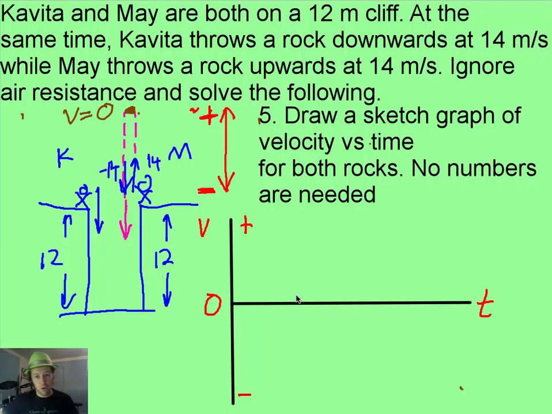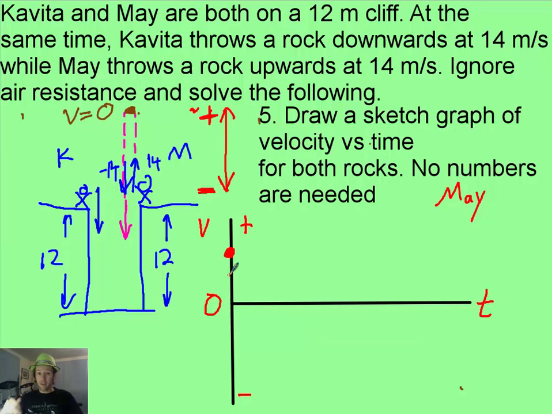For velocity, again, start with your axes, and again, we'll start with May's rock, because it's the slightly more complex one. You want to think about what velocity the rock starts at, and where it finishes. The rock is going to start with a positive velocity for May, because she throws it up. It's going to end with a negative velocity, and an even larger negative velocity, because on the way down, when it gets even with her, it matches the upwards velocity at negative 14, and then it's going to get crazy faster to that negative 21. So it's going to end down this negative.